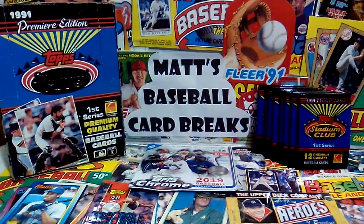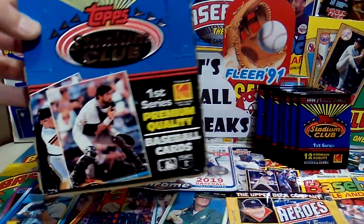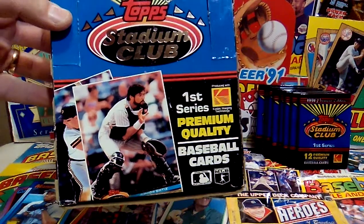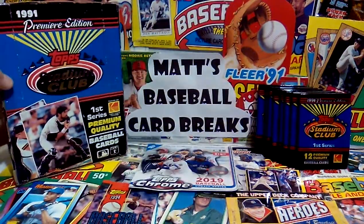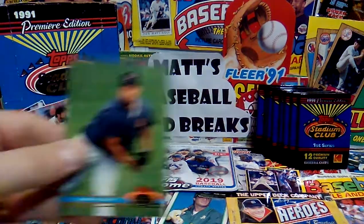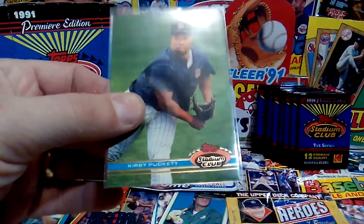I picked up this box on eBay for about $20 plus a little for shipping. I love the guts of Stadium Club to put Junier Ortiz as the cover boy on this box — I mean, it is a good action shot, but come on, it's Junier Ortiz. I pulled out the first eight packs to open for you guys. 1991 — this is the first ever full-bleed, borderless cards, and I believe the very first cards to have gold foil stamping on every card. You can see down there with that famous Stadium Club logo.